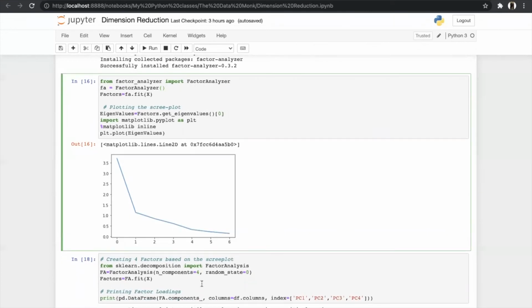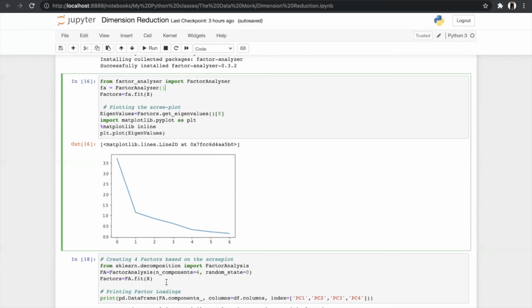After that, to create our model, we have two hyperparameters. First is n_components, and second is random_state. n_components means that we'll make four columns. And random_state means that we are picking random data from our dataset to form the columns. After assigning the values to the hyperparameters, we fit our data into the factors.